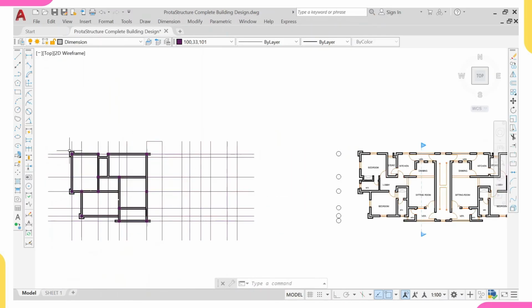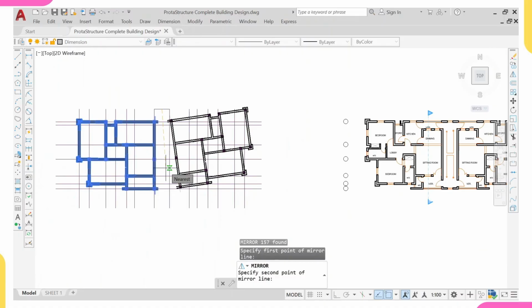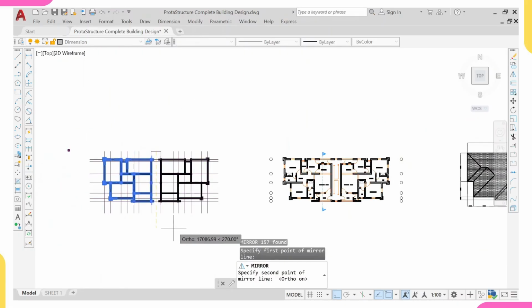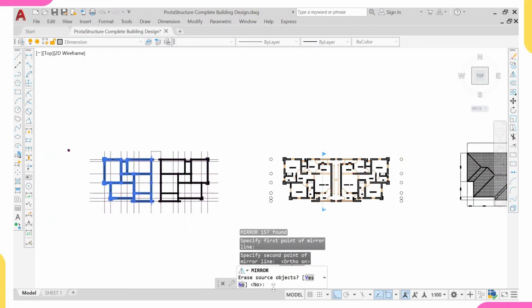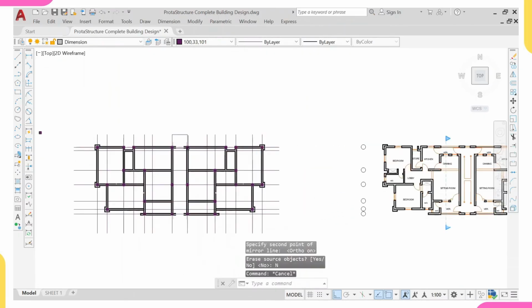using this line. So I'll just come over to this point and then highlight this, do MI, which stands for mirror, enter. Then I'll specify my base point. So I'll turn on my auto key by clicking on Control F8. I'll turn on my auto key, then I'll press it here and then click on no, that I don't want them to erase the source. So I'm having this now.